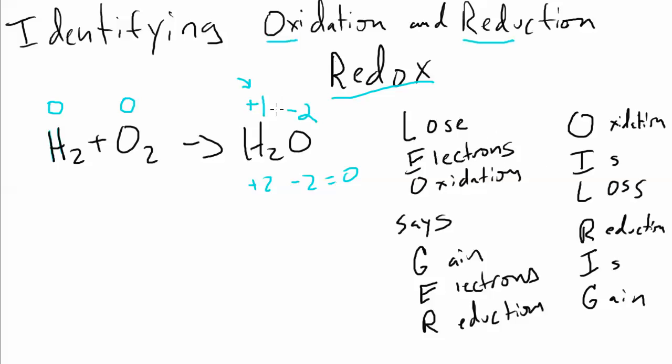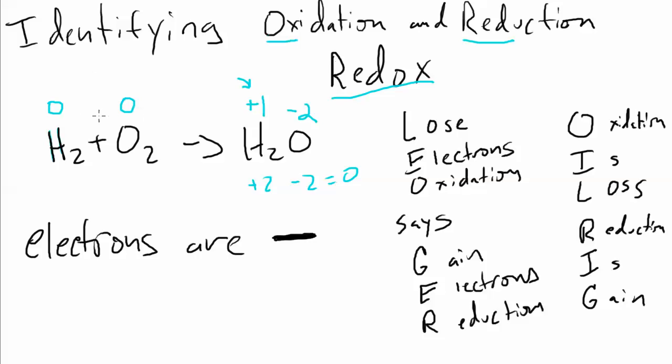So we're going to take those rules and we're going to look over here at our oxidation numbers and we're going to see where we're losing electrons and where we're gaining. You have to remember that electrons are negative. So when an oxidation number becomes more negative, you're actually gaining electrons. And when an oxidation number becomes more positive, you're losing electrons. Because electrons are negative, it kind of flips your thinking there.